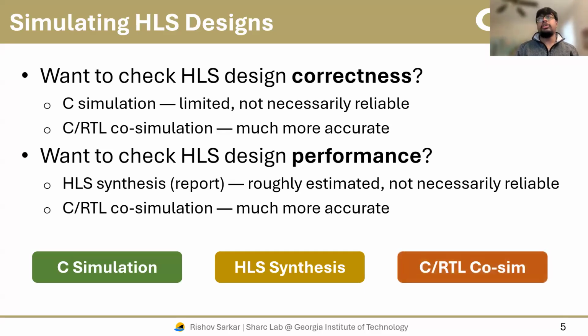And RTL co-simulation is a much more accurate way to get your performance estimates because you can actually run a specific test case. You can actually see how many times loops run and what's happening with FIFO channels and other things within your design. So this can be much closer to cycle accurate.